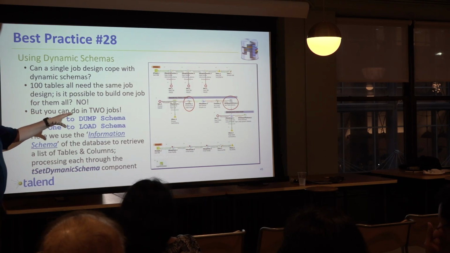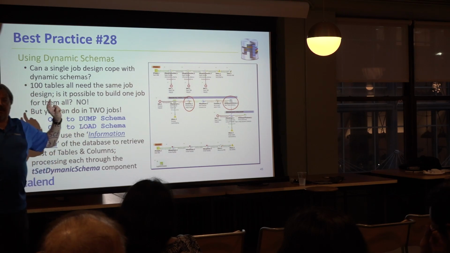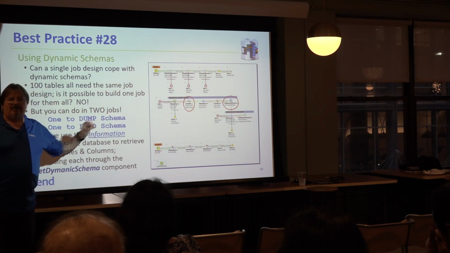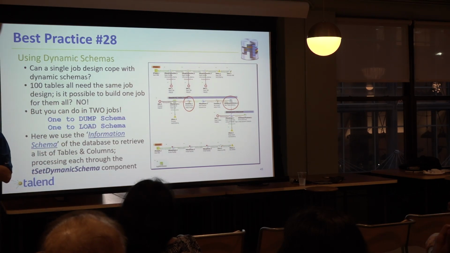Now the information schema method here, and I'm going to show you a second way to do this, allows you to tinker a little bit with your structure. You can change the length of your column. You can set a default value, a couple little things inside the actual dynamic schema that you may need control of.